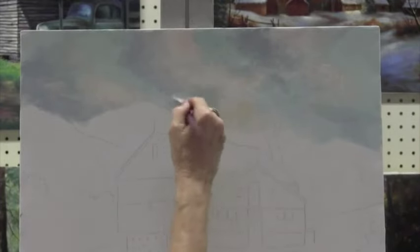After you've got your fence posts in, take the liner and thin the paint down with turpentine instead of medium this time, and then you can just run a little line. And I'm not sure my dark line's even going to show up. I think we'll have to put it in with a little orangey white. Depends on the color of your grass, but if you're on the dark side, the dark line's not going to show up.